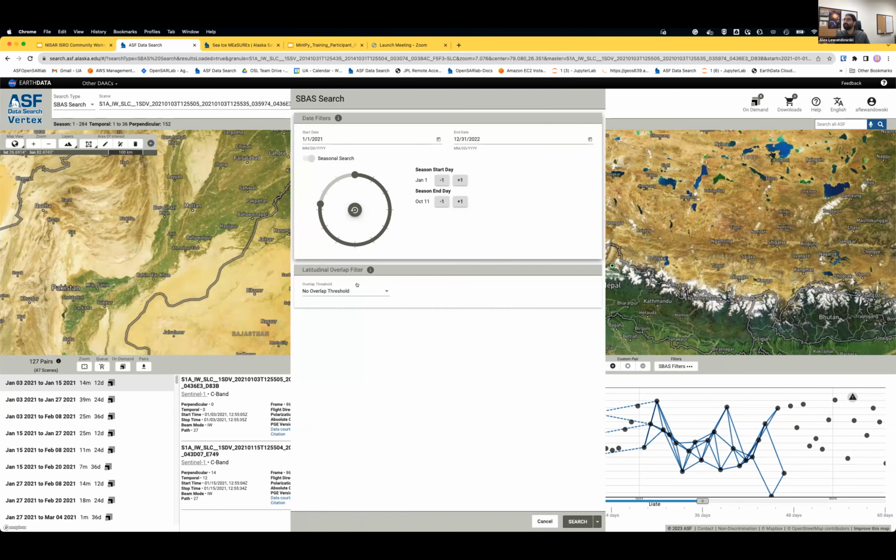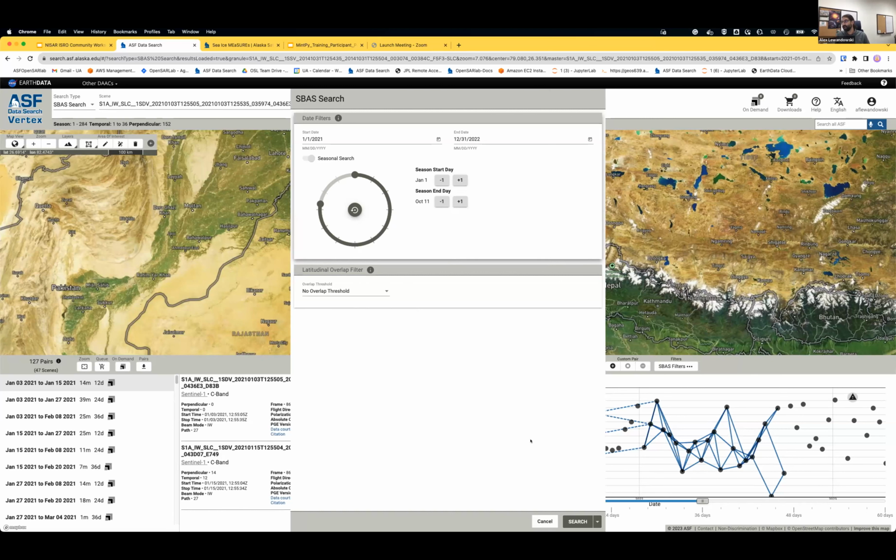Another option in the search filters is the overlap threshold. As I mentioned earlier, Sentinel-1 scenes do experience some frame shift over time, and so if you're developing a very long time series and there is substantial frame shift, it's possible that some of these scenes that you're creating don't actually overlap, in terms of individual interferograms, which is what this overlap threshold will filter out.